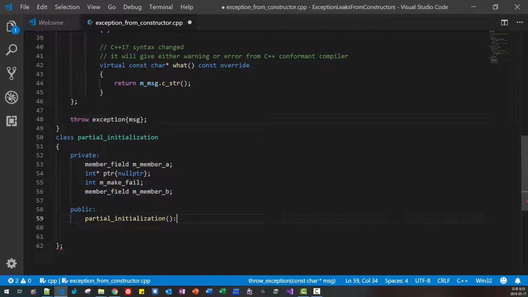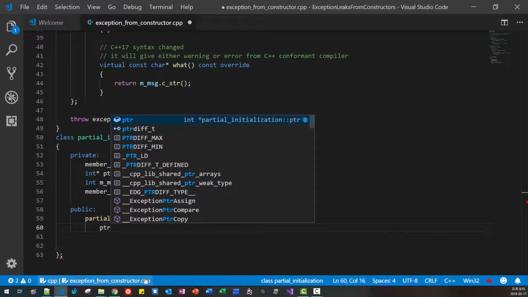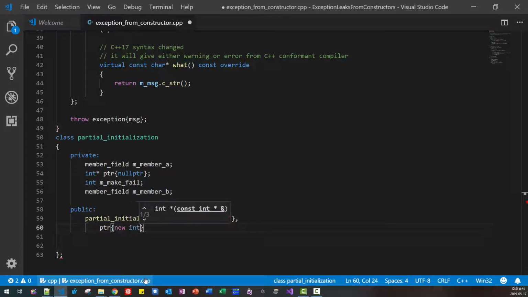Then here, now we initialize in order. I explained about this. We have to initialize in the order of declaration. That's the proper way. Now we initialize ptr like this. Ptr new int. Memory leak is unavoidable.